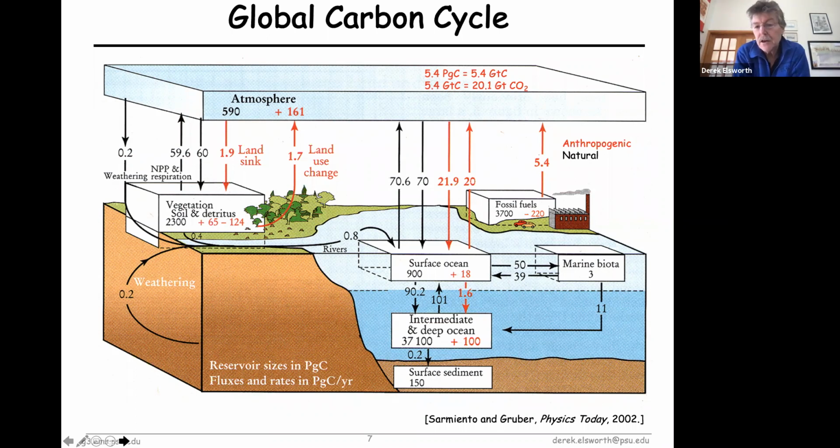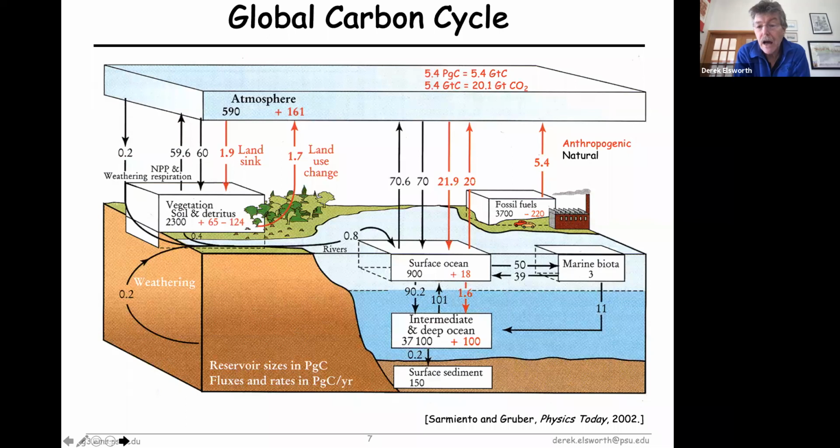Yeah, it is, actually they are billions of tons, because the 5.4 is the out-of-balance one, which is what humankind have put in by burning fossil fuels. So 5.4 billion tons, gigatons per year of carbon, not CO2, but carbon. If you multiply that by about 3, you end up with the amount of CO2 that's put out per year. It's an old figure, but it makes the point. And so that's a relatively small flux compared to those other natural fluxes, 70.6 and 70 being the exchange between the ocean and the atmosphere.